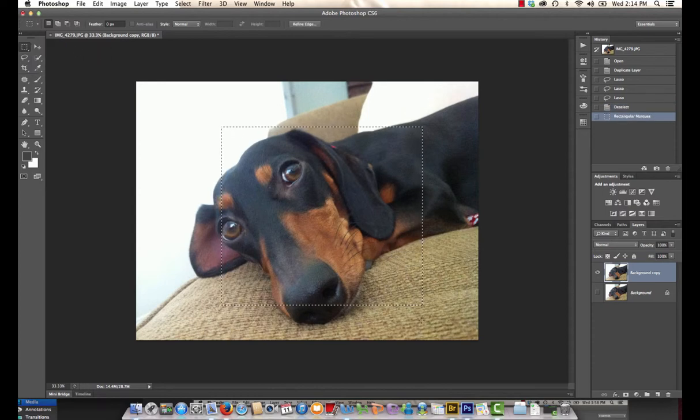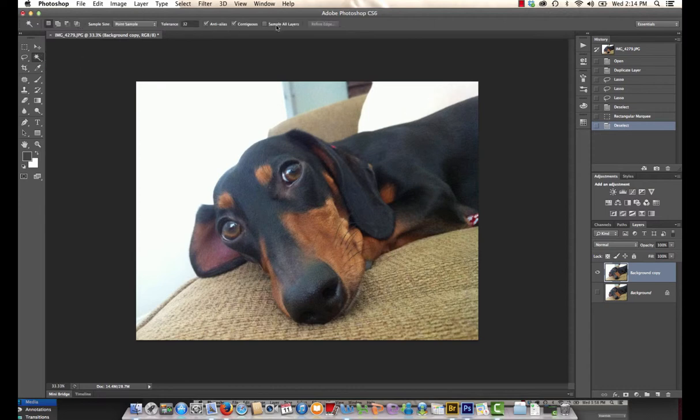Command D to deselect. Now, when you want to select tools that live or have roommates, you need to hold down, press on that tool, and the options will come up. You can see these aren't great options either. I'm going to go back to the Quick Select and try the Magic Wand tool.